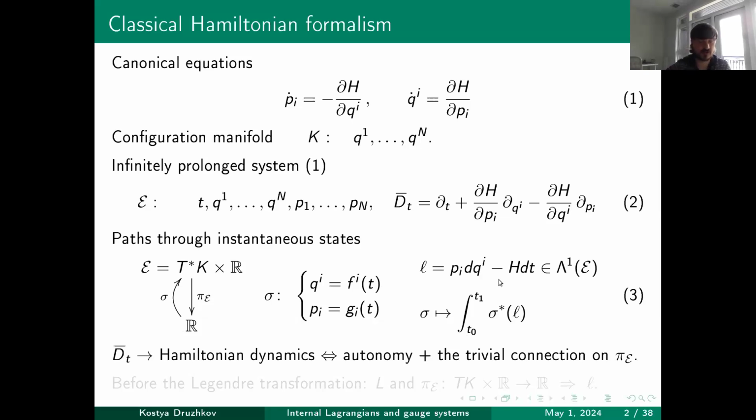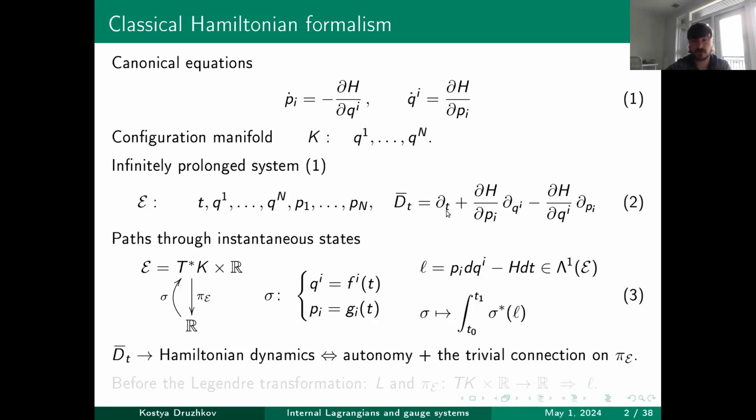Besides, it was mentioned that our total derivative, our dynamics of our system, reduces to Hamiltonian dynamics, that is dynamics given by a Hamiltonian vector field, if and only if our system is autonomous and we are ready to use the trivial connection of this bundle. So we have additional structure here, actually. We should divide this total derivative with respect to t into two parts. We should cut off the first term in order to obtain the corresponding Hamiltonian vector field.